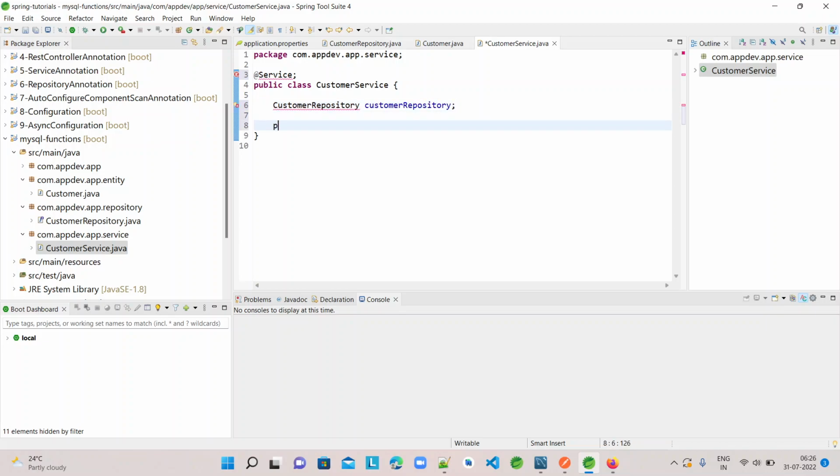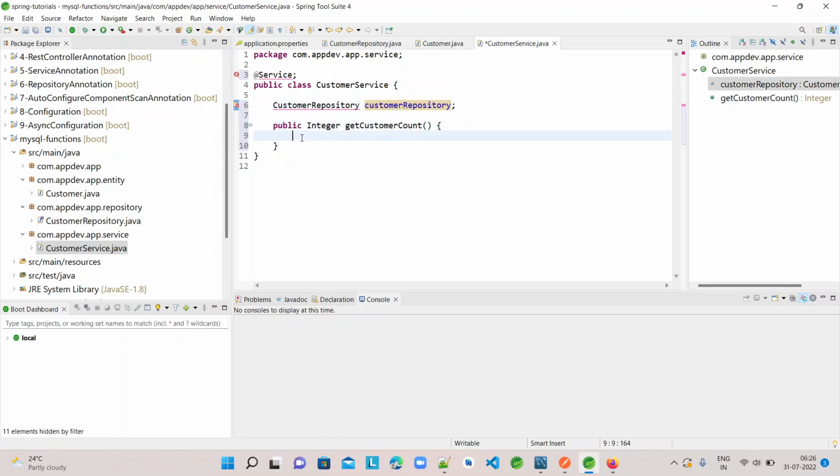So I'm going to create a method here, and its return type is, we'll check that it returns a count of the customers, and its return type is the return type of the customer repository's fetch customer count.